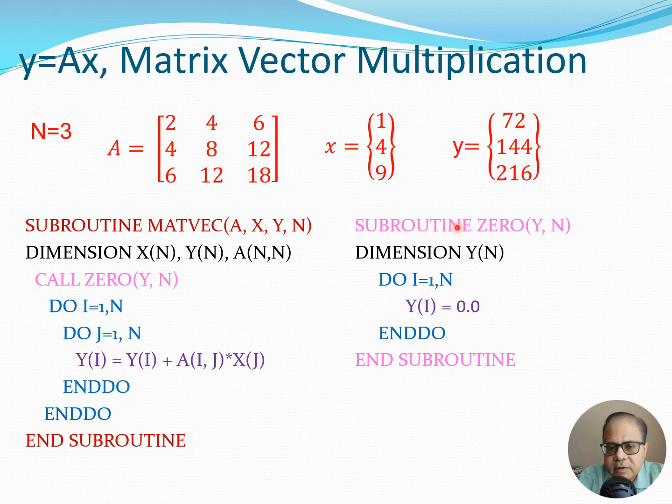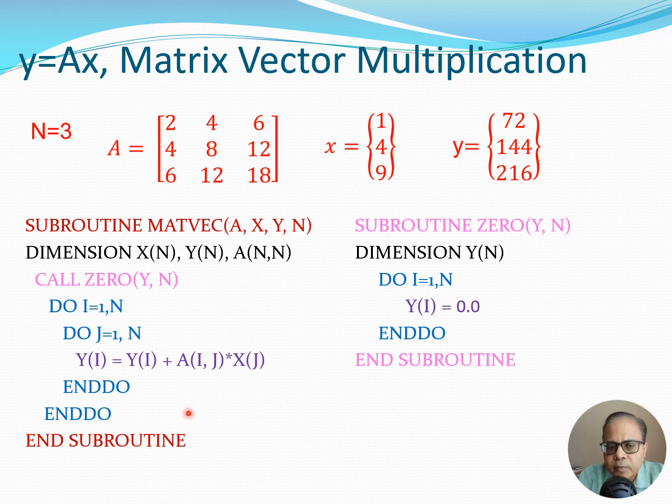So this is the very simple subroutine 0. I invoke this subroutine here, and then I have this do loop or double do loop or nested do loop. And here I calculate yi is yi plus aij into xj. Now you can of course see that when you are multiplying a matrix with a vector, for example a with x here, you will multiply 2 into 1 plus 4 into 4 plus 6 into 9, and that's going to give you 72. So similarly here I am doing it like that, and I am going across these two loops here.